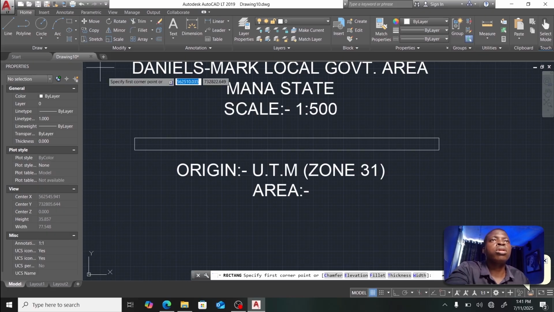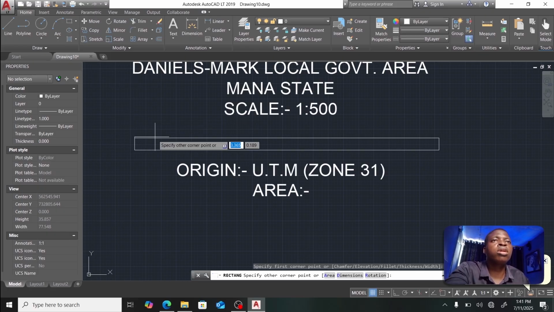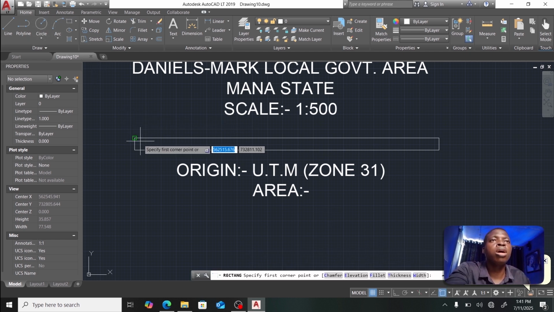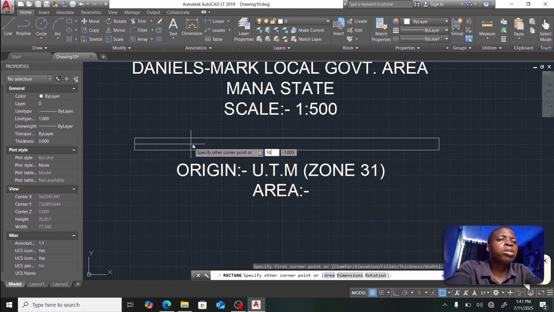So I'm going to create another rectangle, but this time around the rectangle is going to be 50 by 1 meter.